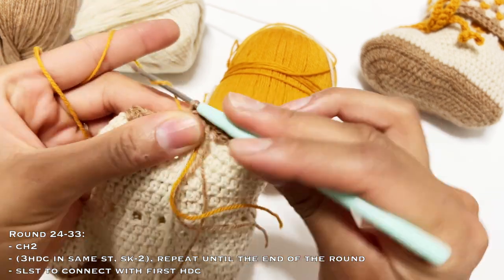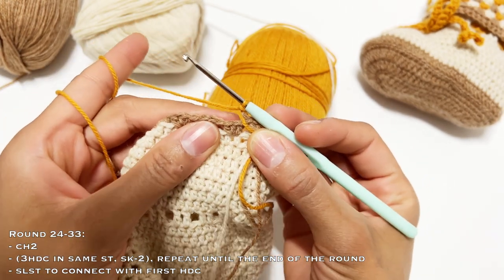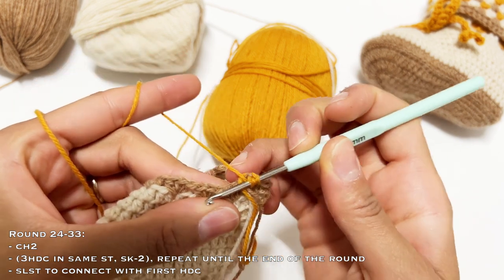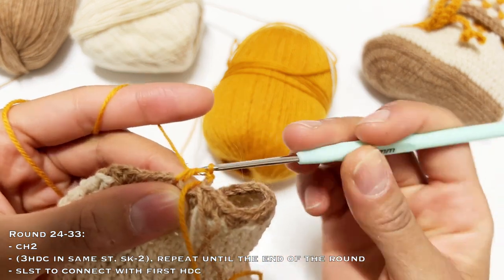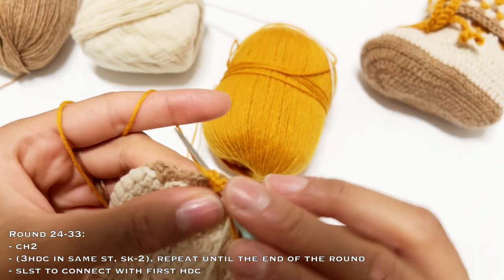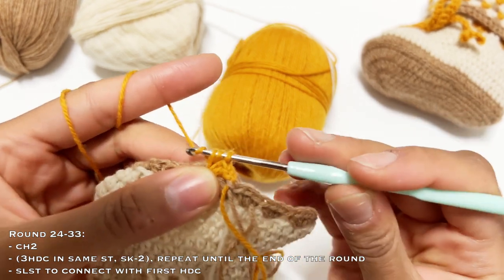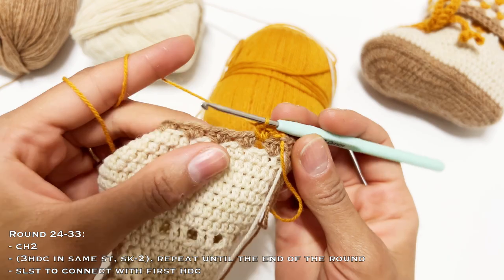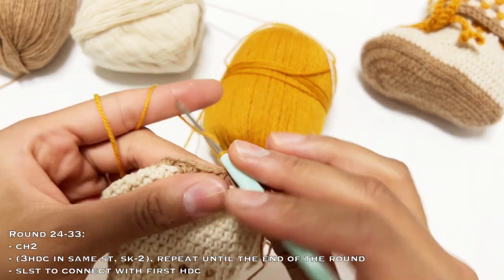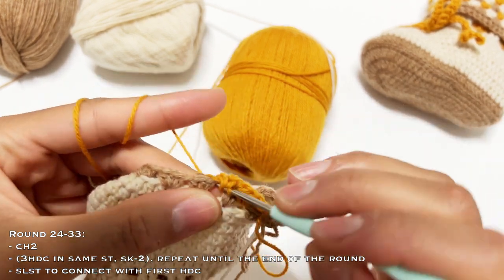So we're gonna repeat exactly the same thing. We're gonna chain two, and we're going to make three half double crochet into that same chain space that we have. So it's 1, 2, and 3. So basically we're not going to crochet into a stitch, but into the chain space. And we're gonna continue that until the end of the row. We're gonna change the color again and do the same thing again.